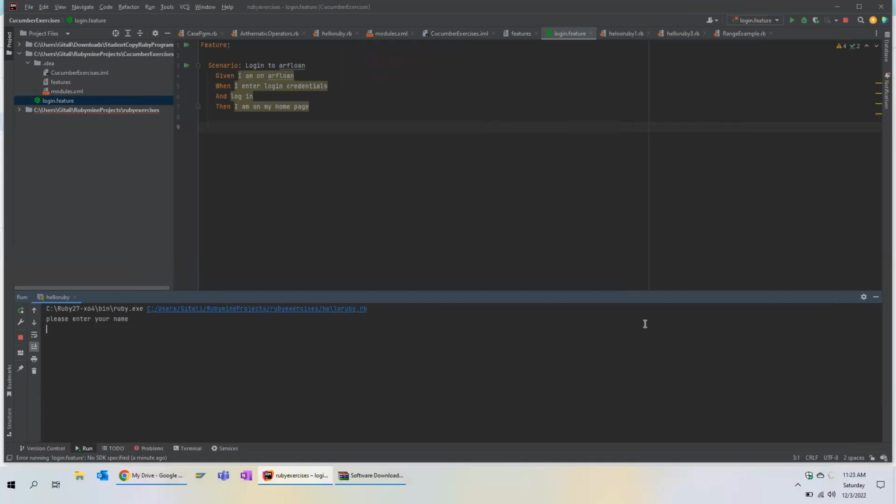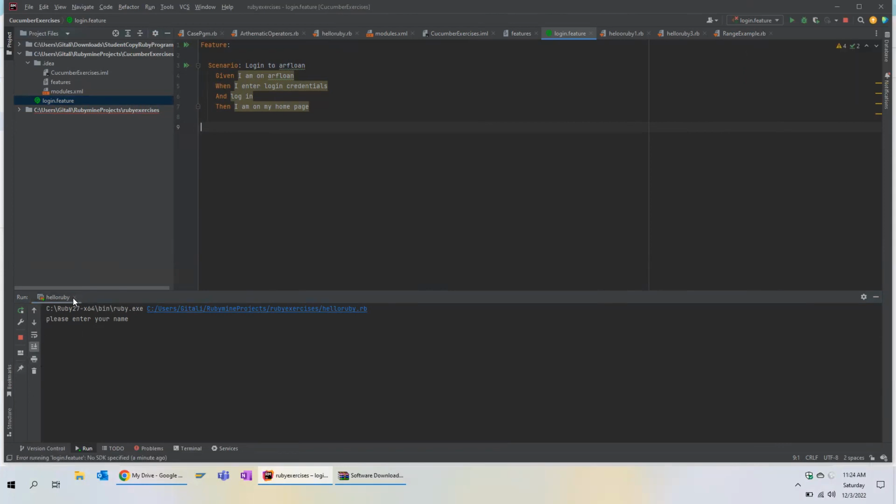For run, I think we have to give Given, When and Then, right? You are missing a feature. I think your project is incorrect. The file is outside the features folder, first of all. I think you probably want to open just a Cucumber project. Right now you are running Ruby code. So you probably want to just open the Cucumber project.